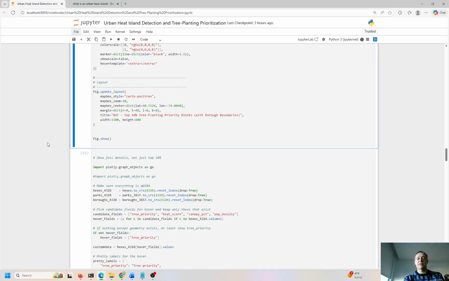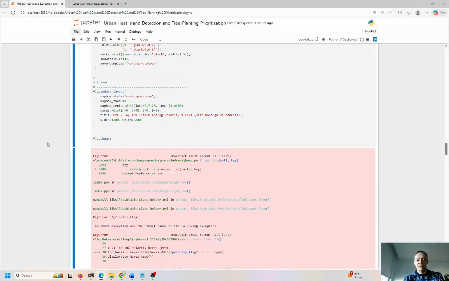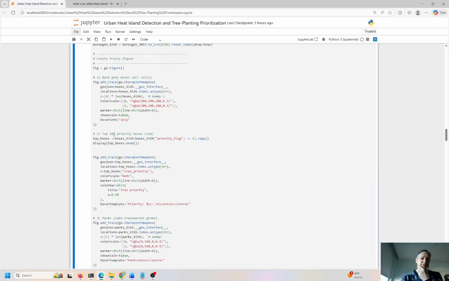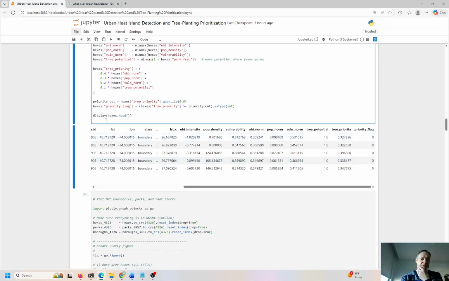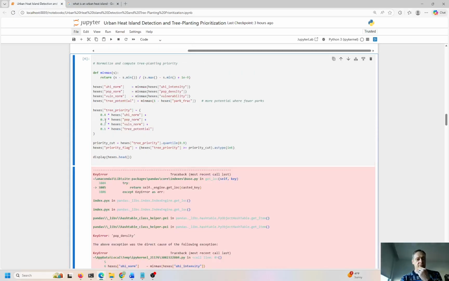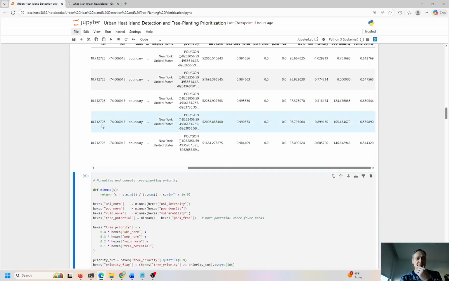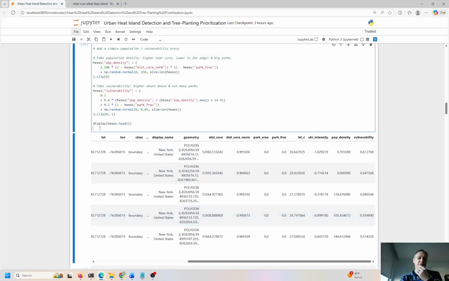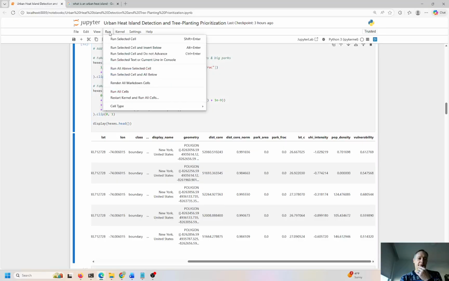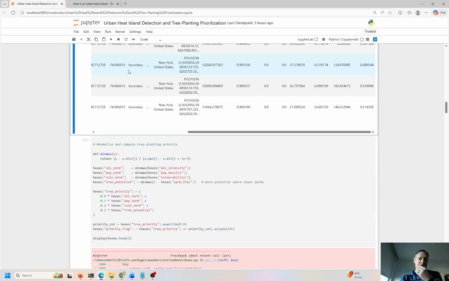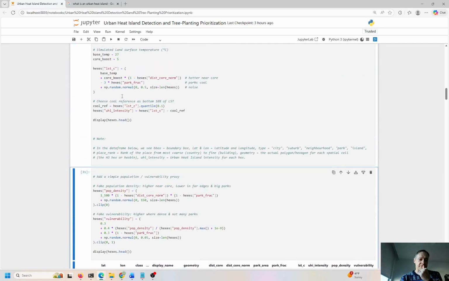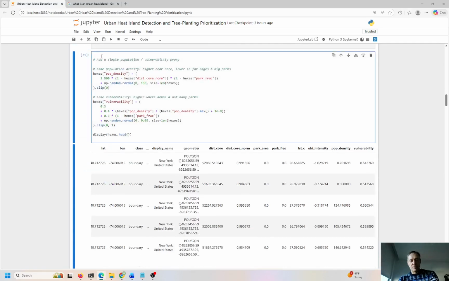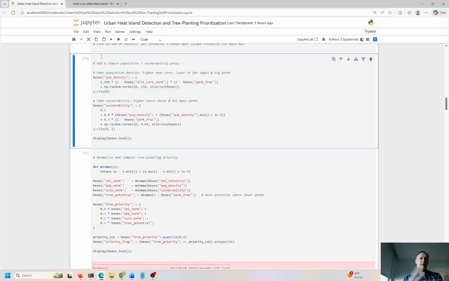In this case, right, Plotly charts are used for all types of different things. Where is the urban heat island? Oops, I just saw a mistake here. Let me refresh this. What is the urban heat island? Whoops, that's weird. It's giving me a mistake. Let me go back here. Run all above selected cell. So that is going to finish. And let me run this one next. So again, where's this urban heat island? How do we plot it?